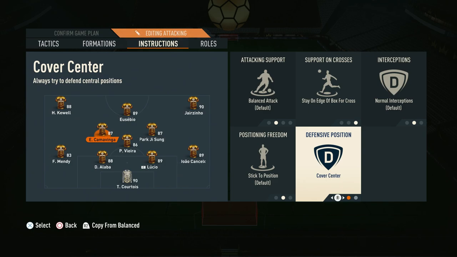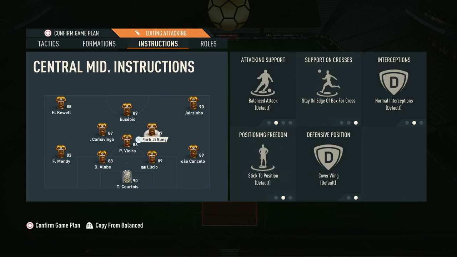And the cover centre does work, but I just found the cover wing is the best setting for the centre mids if you are going to commit your fullbacks going forward. Now, I am going to run just a clip here just to show you why that setup with the two centre mids and CDM is so important. So we are going to go over to the tactic board and then we'll go over some real in-game footage.